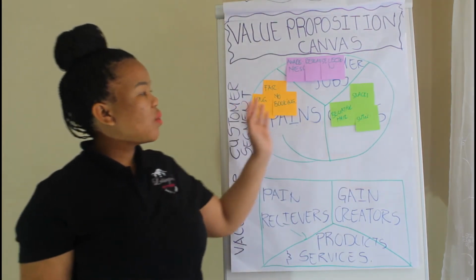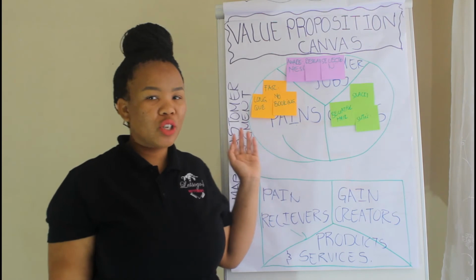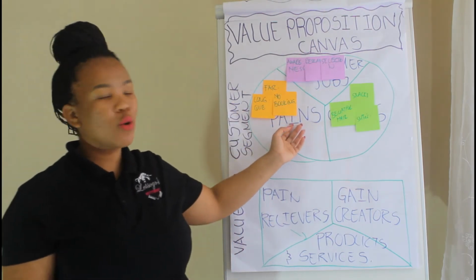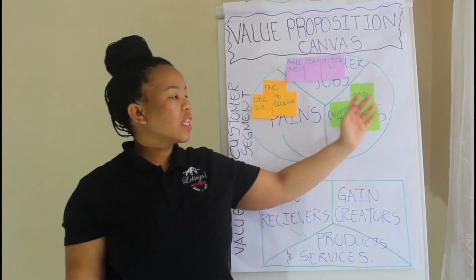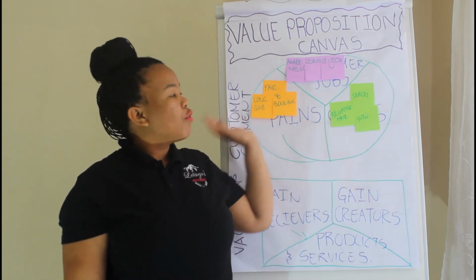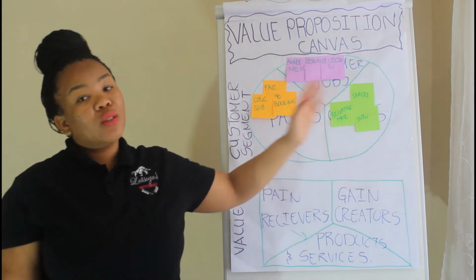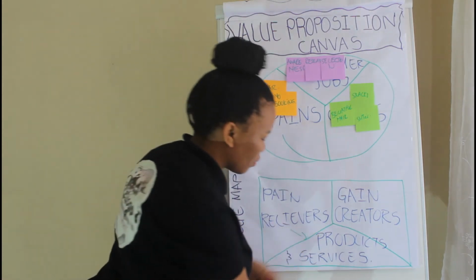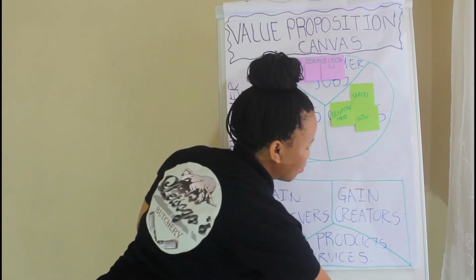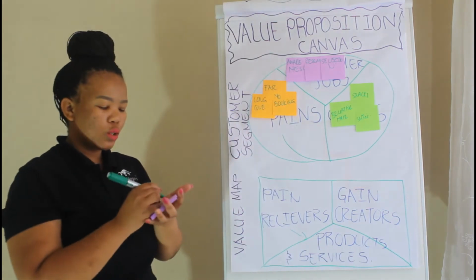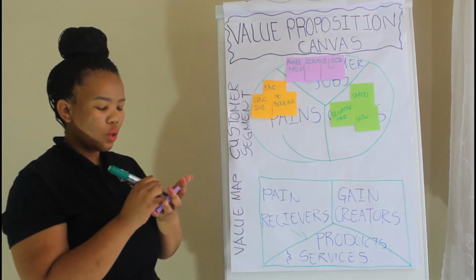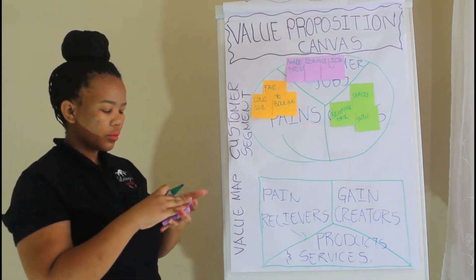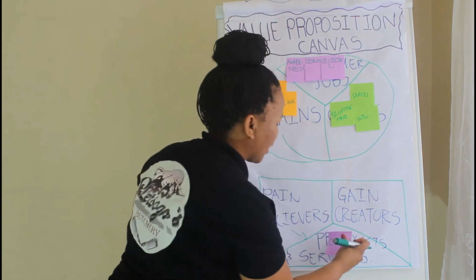So what we've done here is map out Palesa's customer journey. We've looked at the jobs that she does. We've identified the pains in the process. We've also identified the gains in the process. So from these, let's now translate them into our value proposition. Looking at services and products, right now we only have one product, which is the physical store in Soweto, the hair salon. So this is the product that we have.